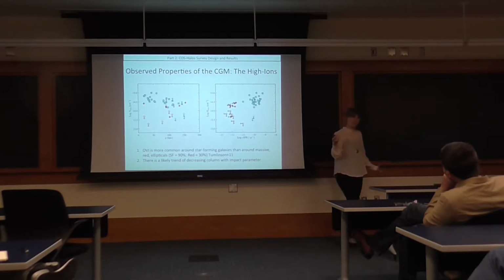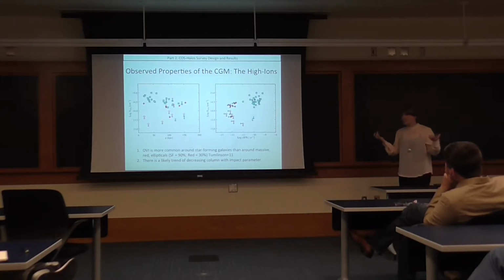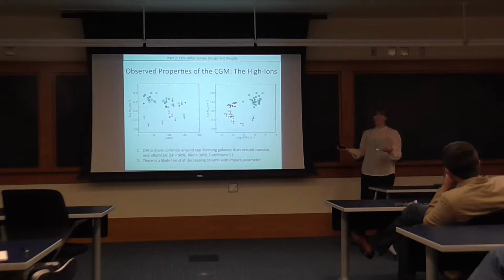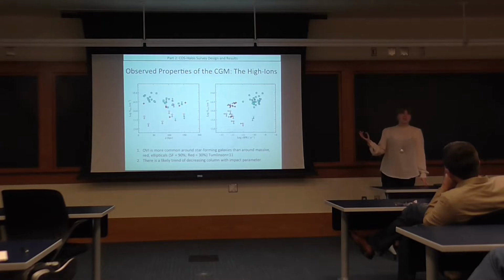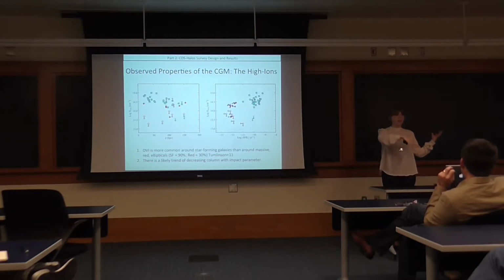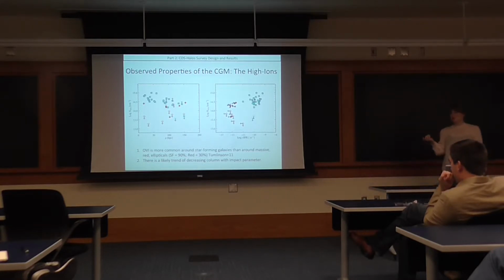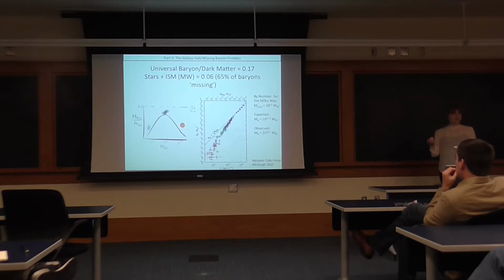I'll come back to that in terms of a discussion about quenching, how galaxies shut off their star formation and how the halo properties of the gas reflect that. But oxygen 6 is a very interesting clue. And I will say that this discovery here is also counter to expectations. If we thought that we were going to see a dichotomy in terms of red and blue galaxy properties, we would have thought that the red galaxies didn't have H1 and had oxygen 6, rather than what happened, vice versa is what we ended up seeing. So we've been trying to understand this result, and I'll talk about how in a minute. But first, I want to talk about the galaxy halo missing baryon problem.